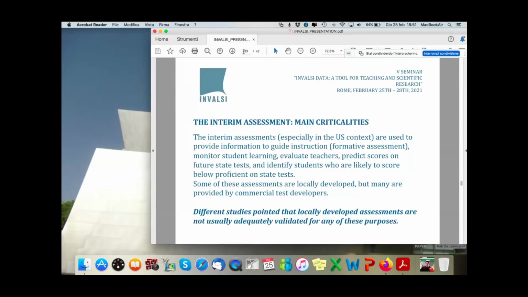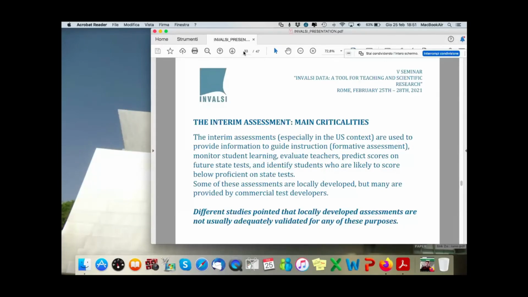Interim assessment is a kind of assessment that has been developed over the years, especially in the US context, after No Child Left Behind. And this is in some way a benchmark because it can be used to give teachers assessment in their school, but not to make a race, because in some way No Child Left Behind has given this kind of interpretation.